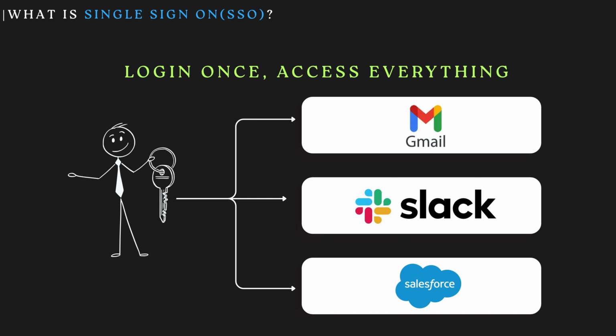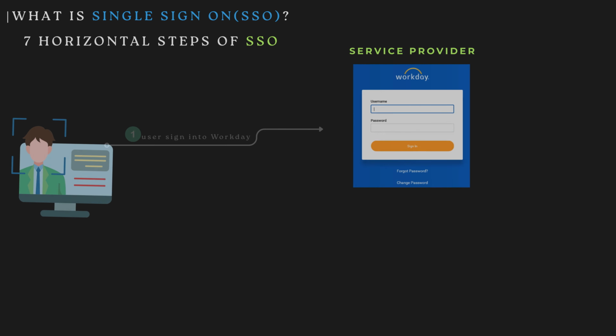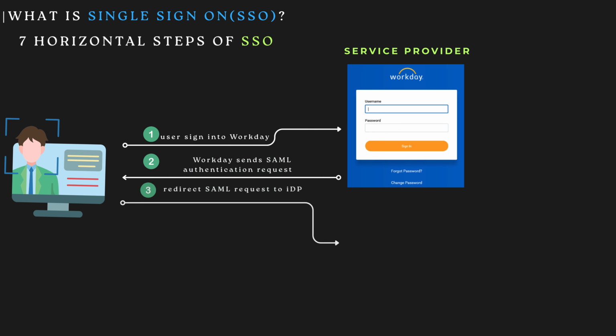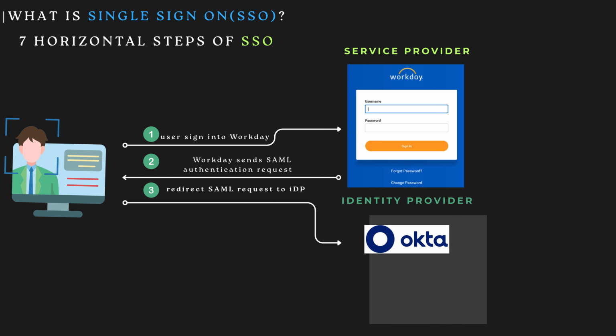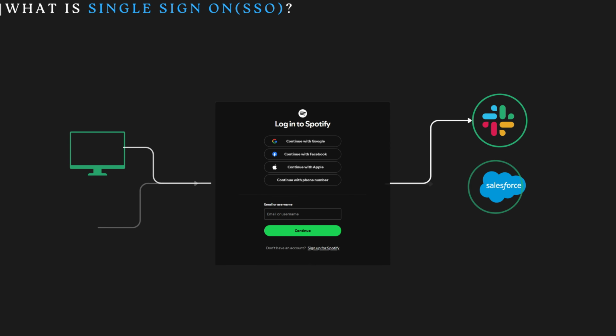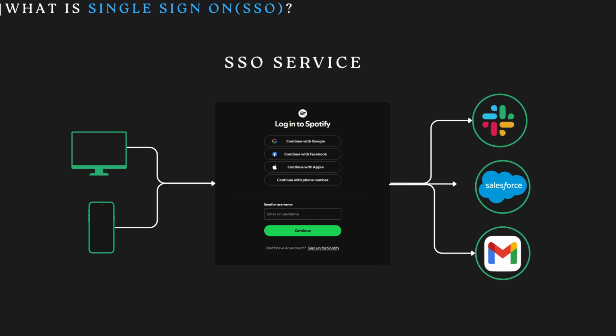Now let's say the same user visits Workday or another SSO-integrated app. Workday sees the user's domain and sends the SAML authentication request just like Gmail did. The browser redirects the user to the identity provider again, but this time, since the user already has a valid session, there is no need to log in again. The identity provider simply issues a new SAML assertion for Workday. The browser forwards it, Workday validates it, and the user is in instantly. That's the power of single sign-on. One login, multiple apps, seamless access.